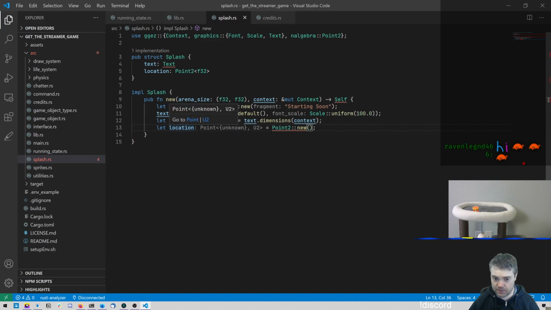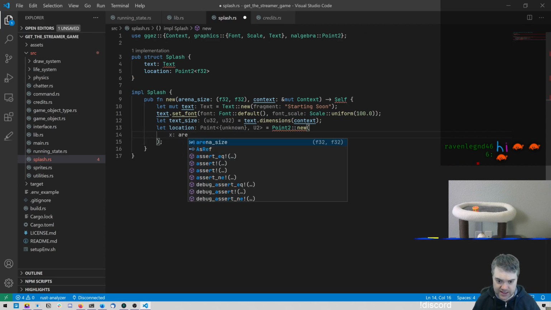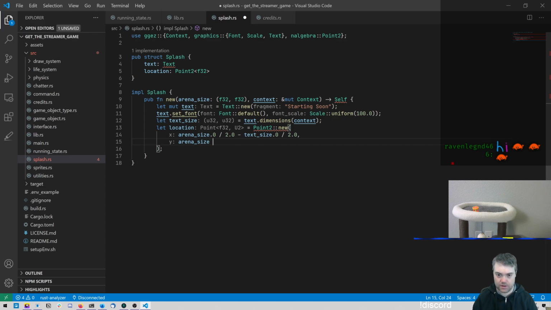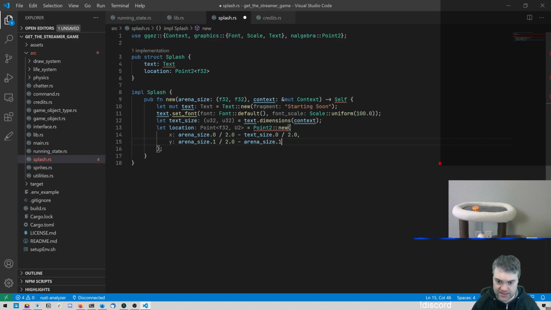All right, so based upon our location, for the X coordinate, we want it to be in the middle of the arena. So it's going to be the arena size .0 divided by 2.0 minus half of the width of the text, so text size .0 divided by 2.0. And then the Y, we're going to do the exact same thing. So this is going to be the arena size .1 divided by 2.0 minus text size .1 divided by 2.0. Okay, so that should give us where the location is going to be, and then we're going to return self with the text and the location.